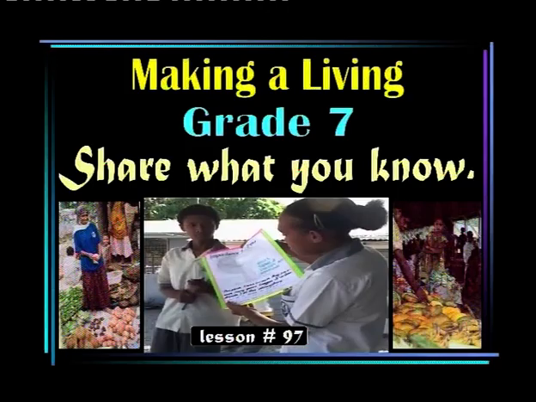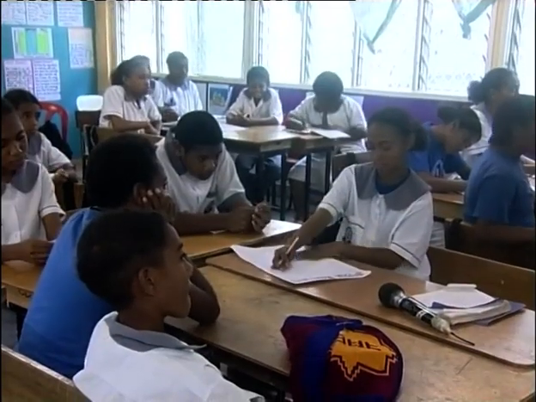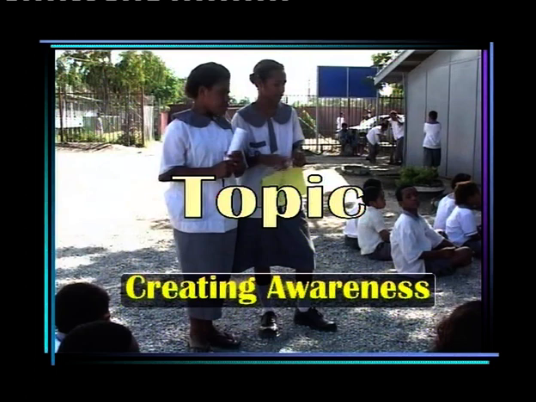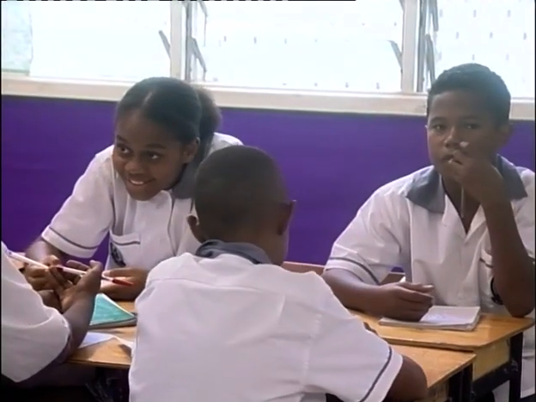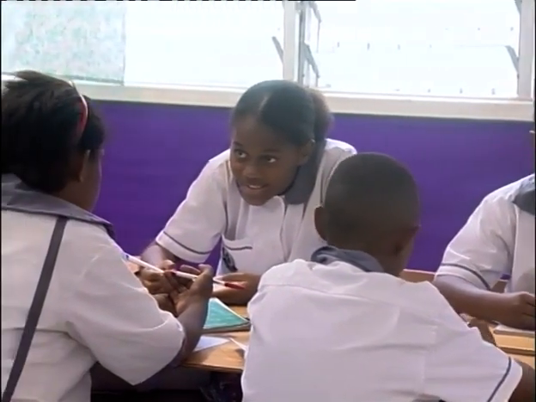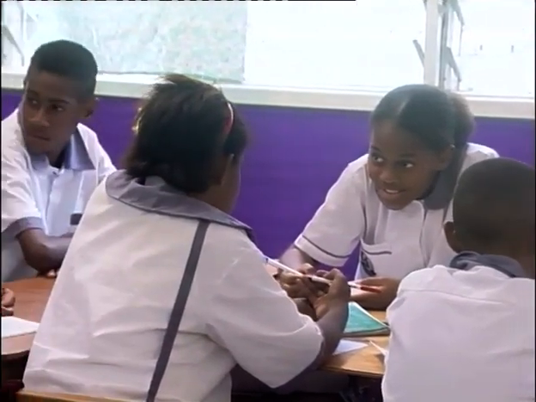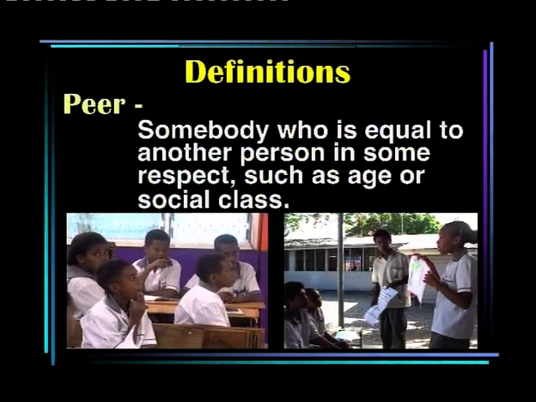Now, our topic for this lesson, you were reminded of that in the previous lesson. It's on creating awareness, and it's on peer teaching. Everyone should be aware of what peer teaching is. We did this last term, in term 2. So the students in the Receiving Schools and students of the model class should all be aware of what peer teaching is. We are just revising what peer is. There's no need for you to write that, as you should have got that done in the previous lesson.